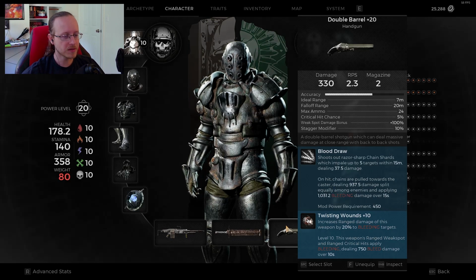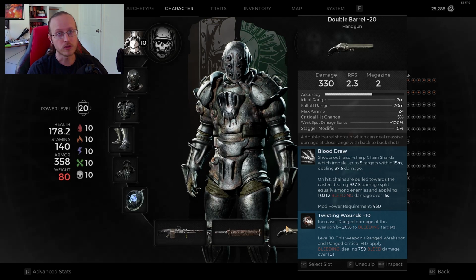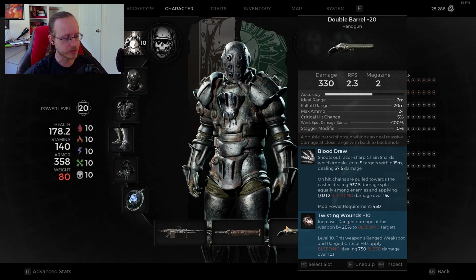And there's not a lot of mutators that I actually like on the double barrel, but since we were doing some bleeding, I chose to put on the Twisting Wounds so that we're dealing more damage to bleeding guys, and we can also just inflict bleeding on them with the shotgun shots. So that's my choice there.